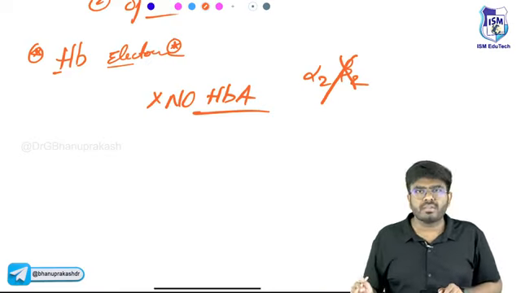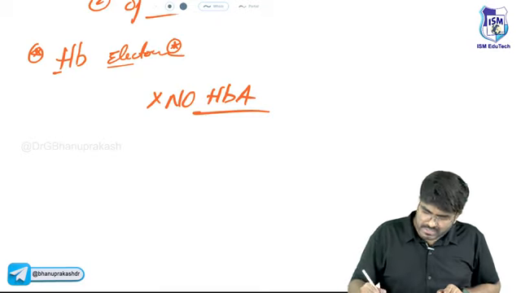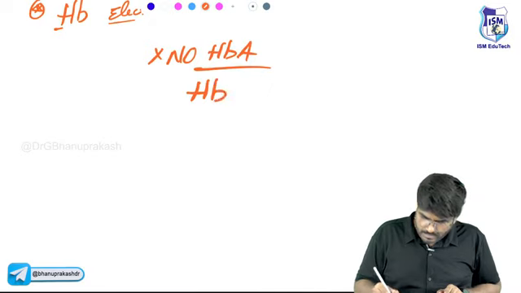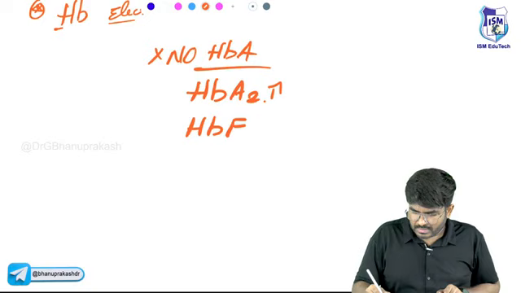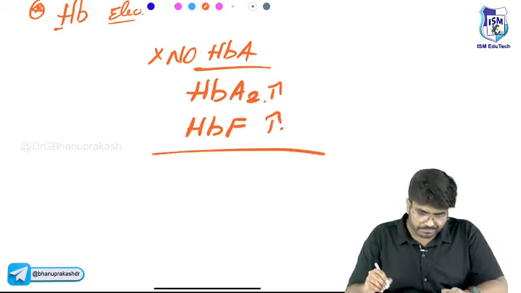That's not a hemoglobin A. So hemoglobin A is not there. Now what else is there, sir? So the patient is going to have HbA2 levels and HbF levels. They are elevated. So HbA2 and HbF levels are going to be elevated, sir.